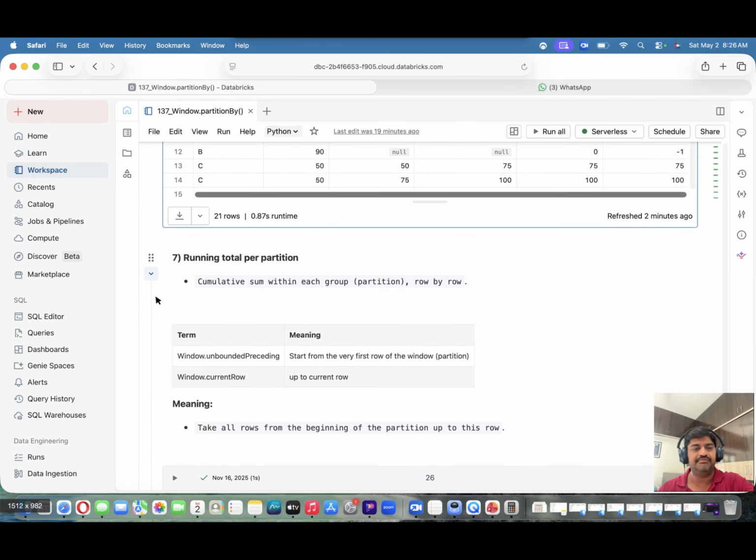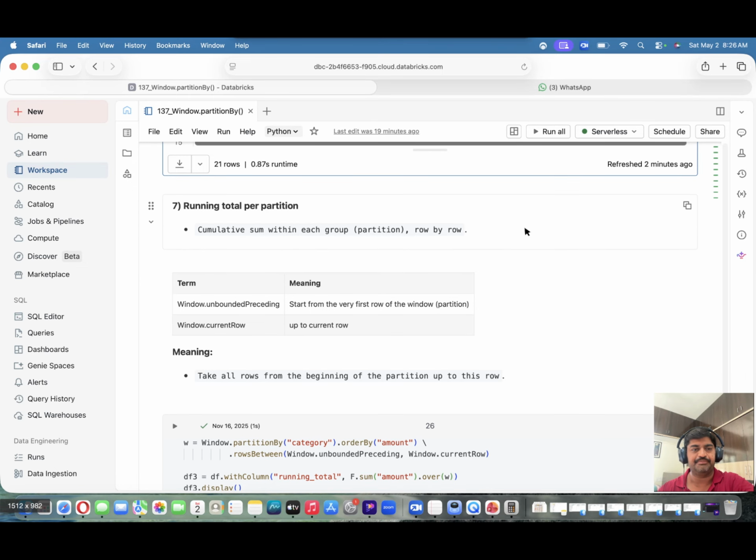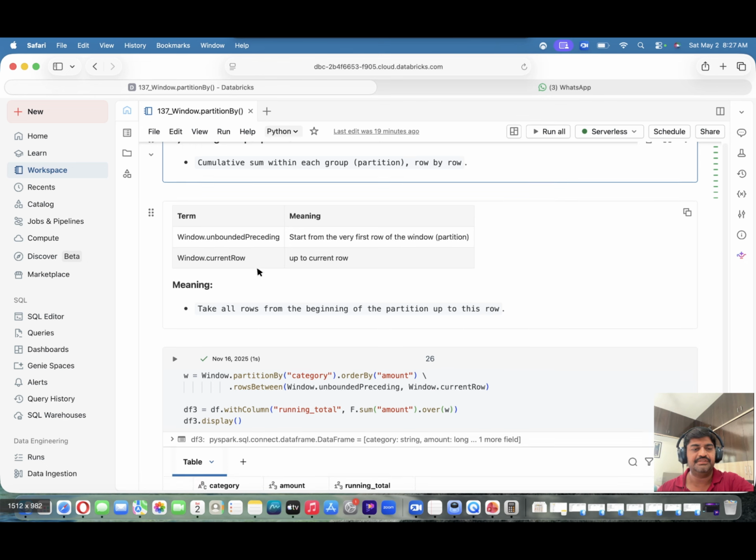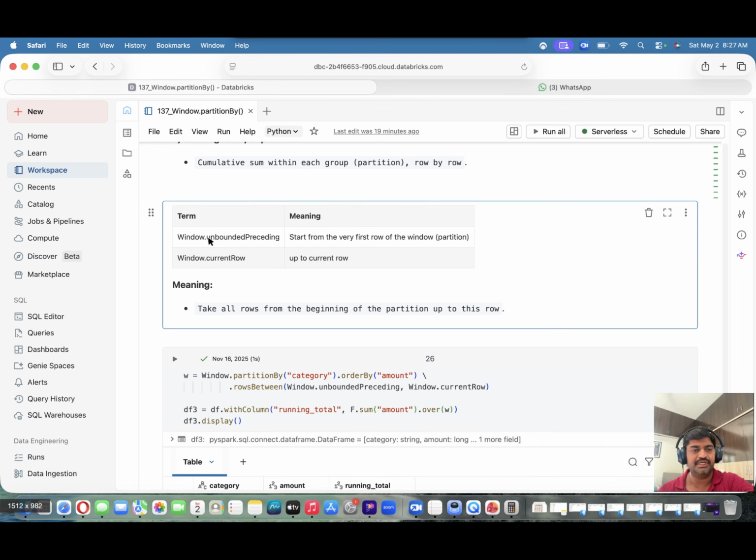So next we'll see what is running total by partition. That means calculating the sum within each group, each partition, row by row. In this we are mainly going to use two window functions. One is Window.unboundedPreceding, under Window. Normally we pass Window.partitionBy, and the same way we have Window.unboundedPreceding and Window.currentRow.